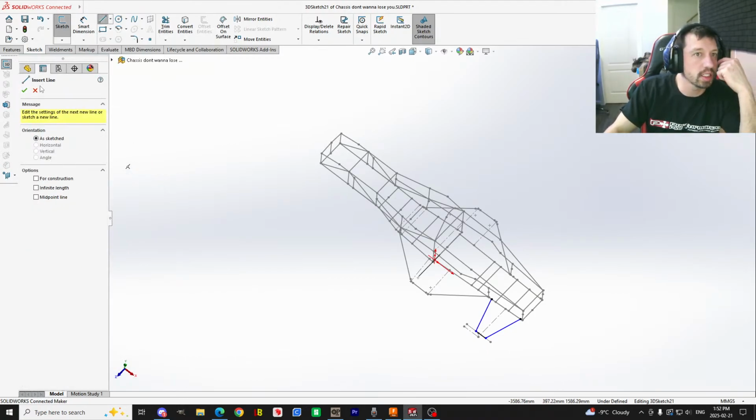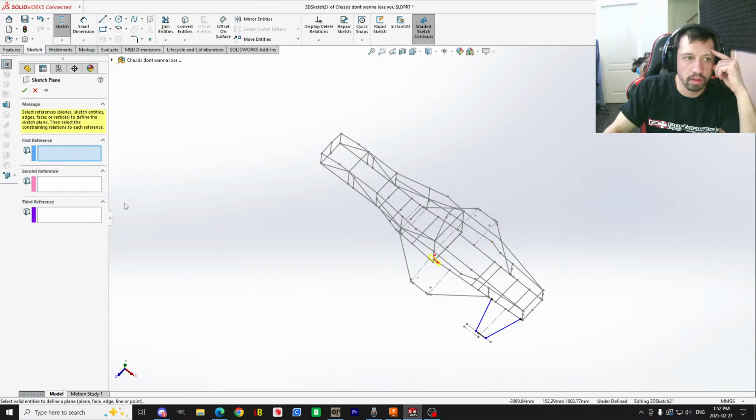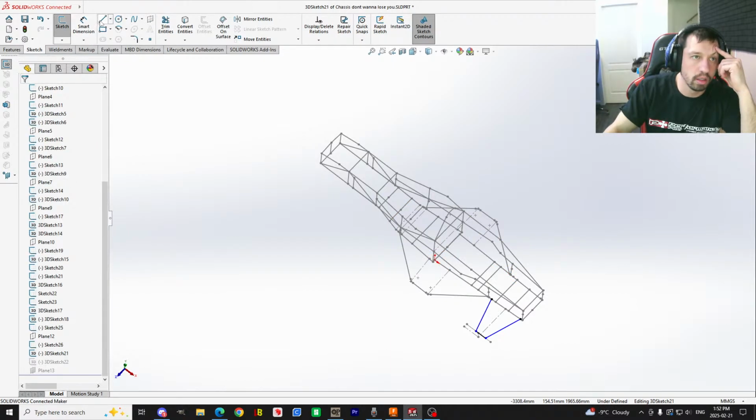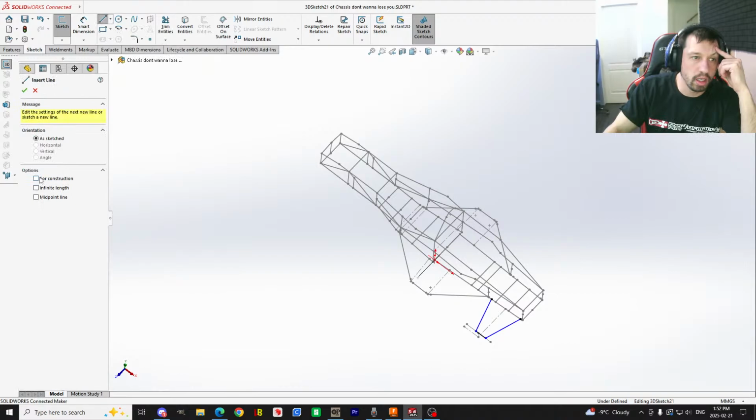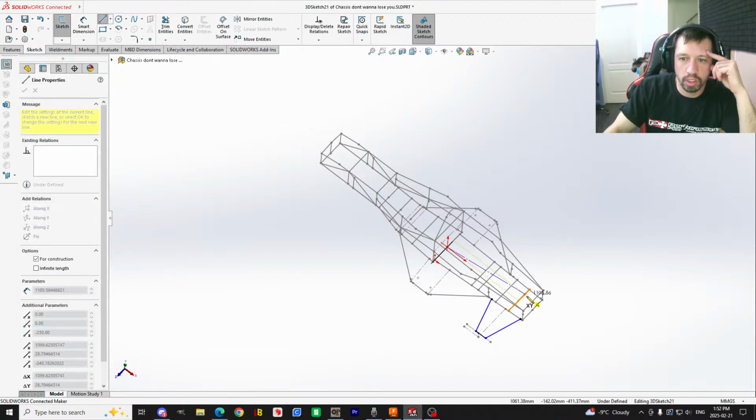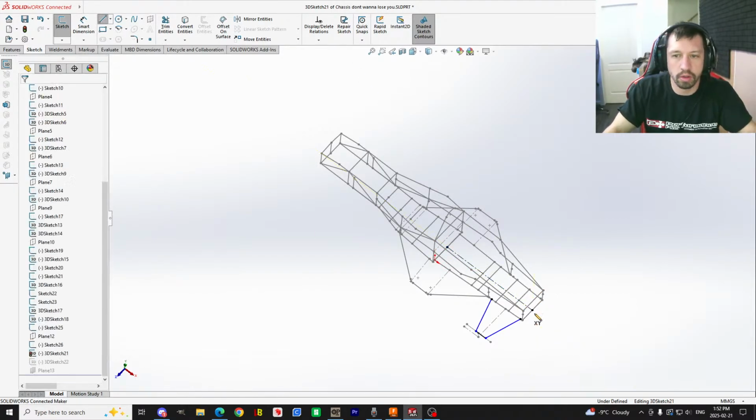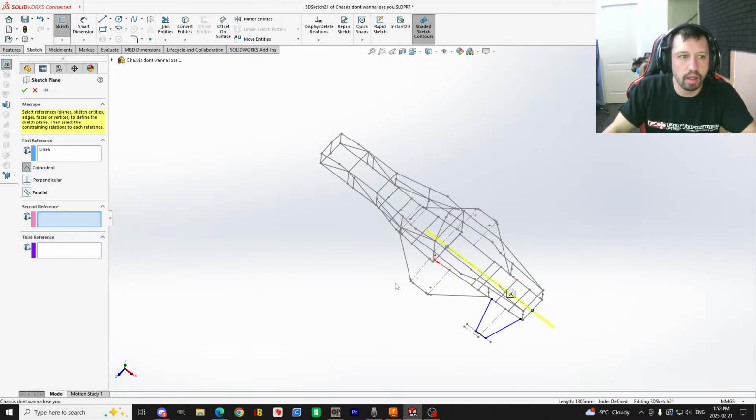But I can't be in a sketch when I make a plane, is the problem. Unless I can. Okay, let me make a line for construction through here again, and then make a plane on that line.